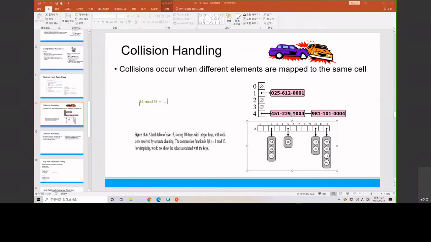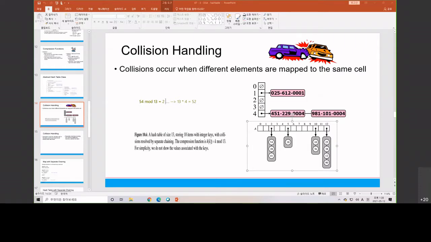If we know that 13 multiplied by 4 equals 52, what is the remaining value? 54 mod 13 equals 2.